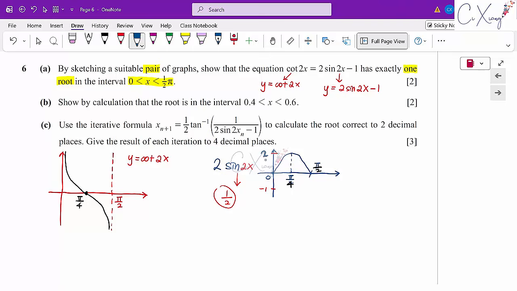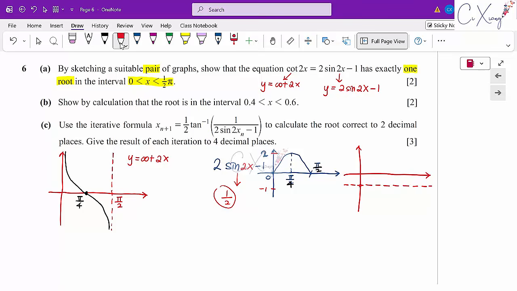Okay, and after that, you need to have a minus 1 outside the basic function as well. The minus 1 here is a translation. It is a translation in the y direction, and you are going to move the graph 1 unit down. Therefore, when you sketch the graph 1 unit down, how will your graph eventually look like? Let us try to draw it out clearer here. Our original x-axis will be moved down for 1 unit.